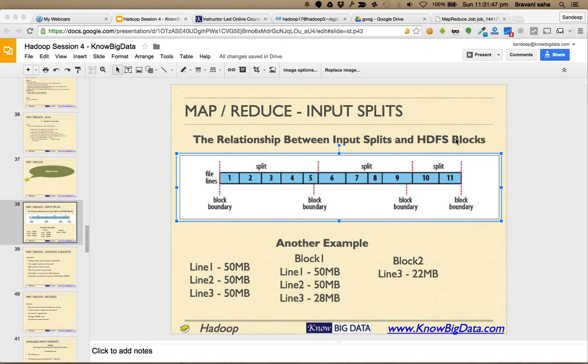Also, sometimes you are trying to run MapReduce on top of video files, and video files are binary data, and that binary data may be spread across 10 nodes, and you want to run the whole video file on a single one. Now your question would be, why didn't we store it such that, why did we cut it? The reason is, based on the requirement, our input split behavior might change.